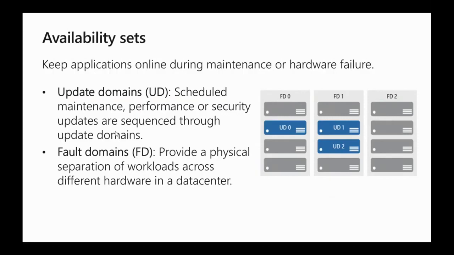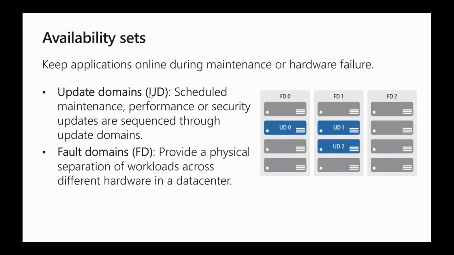Imagine you have an application and you want high availability for that. You'll put it in an availability set and add two or more virtual machines which deliver the application, and you will add a load balancer in front of the application. So if the user comes to the load balancer, it will put them on the virtual machine which is available, the least loaded server.